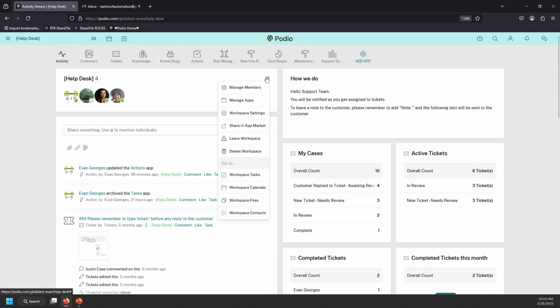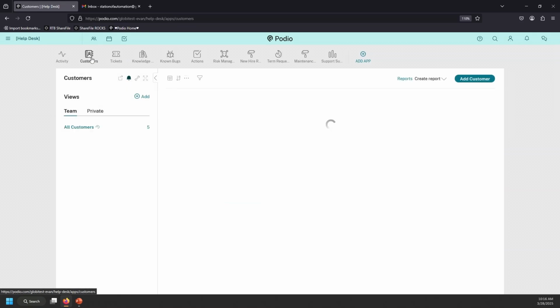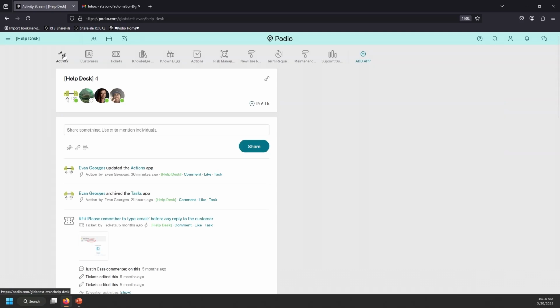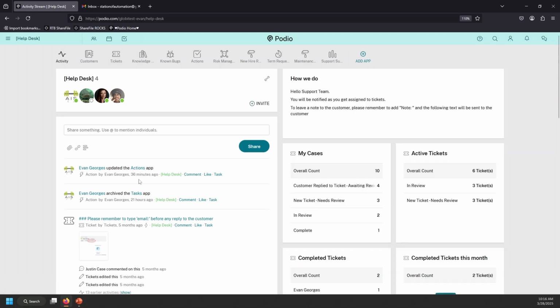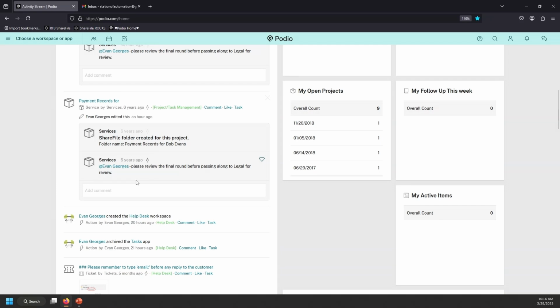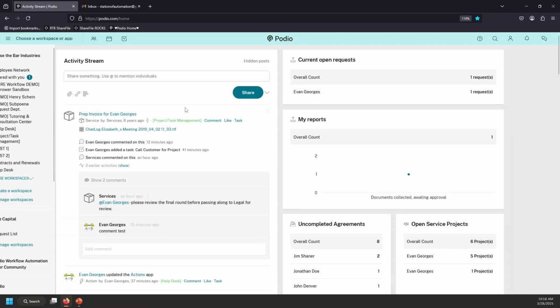I don't really see a way to follow the entire workspace, although I can follow items or apps within that workspace. So just like I can follow items, I can click on an app. If I created it, I can also choose to follow an app just to get more updates of the content that's working in there. But we have an activity stream at the workspace level, or even when you log in just to your main homepage, which is a combination of everything that you are a part of, your organizations, your workspaces, and so on.